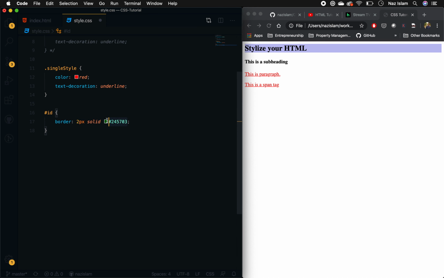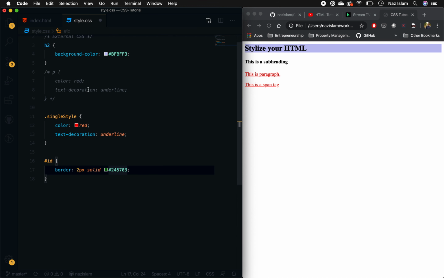This can also take just red or things like that, but I was trying to add a hex color, and the hex value takes 6 digits, 6 numbers. So you can add any number, and this will turn into the hex value of the specific color.